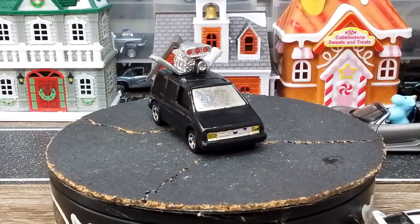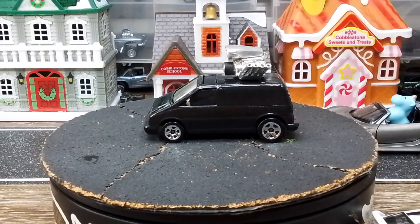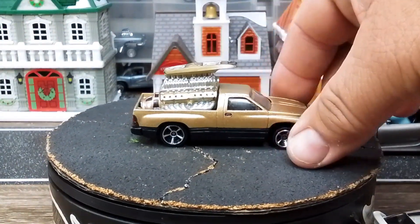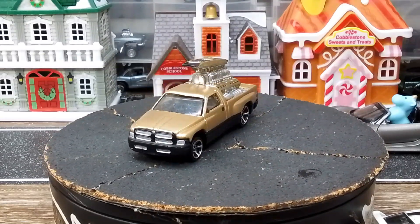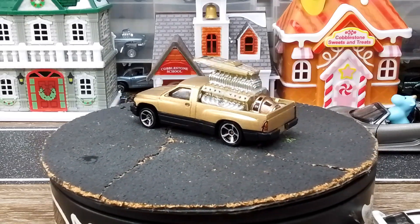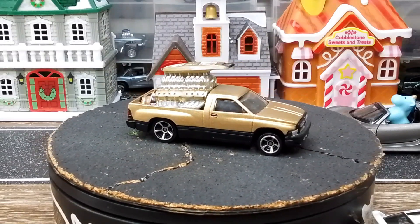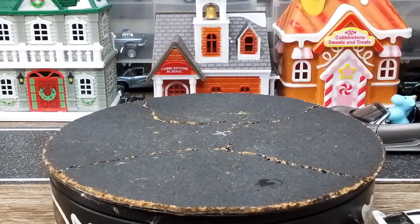Look at the size of that honking engine - I don't think this Aero Van's ever seen an engine that big before. Freaking fantastic man. I thought that was a crazy engine until I saw the next one - would you look at the monster on this thing. Die dram - I do like this casting. I think I'm gonna need bigger tires, more gas. You got a great eye, great ideas - they worry me sometimes but I'll be there for the ride. Thank you for the sweet customs man.